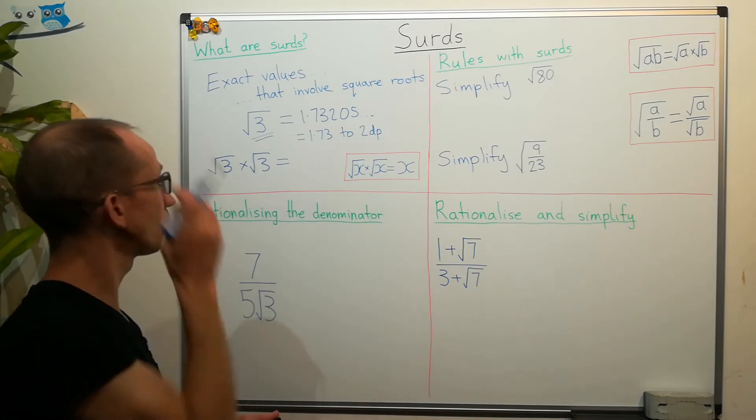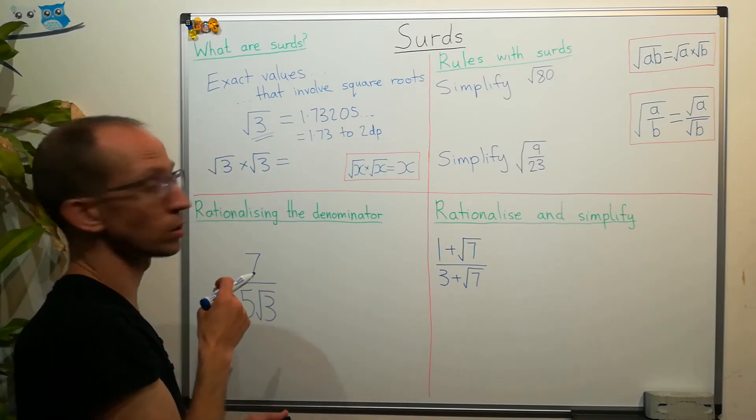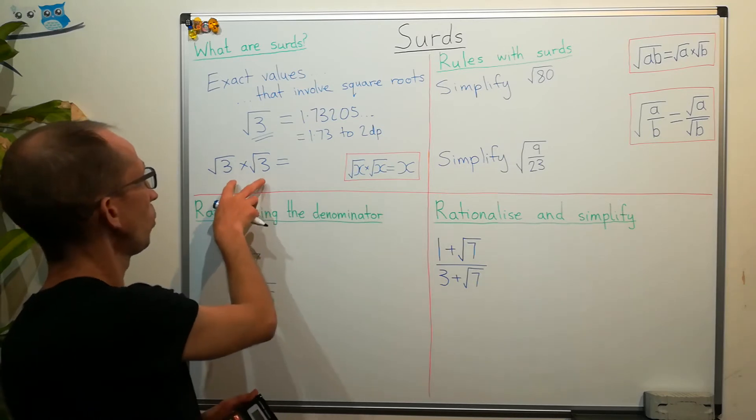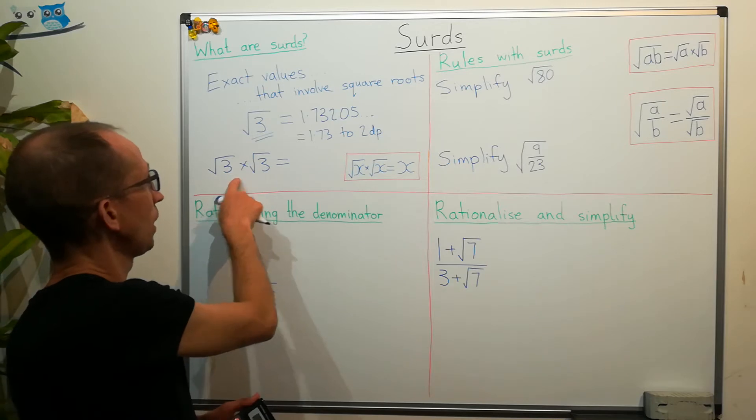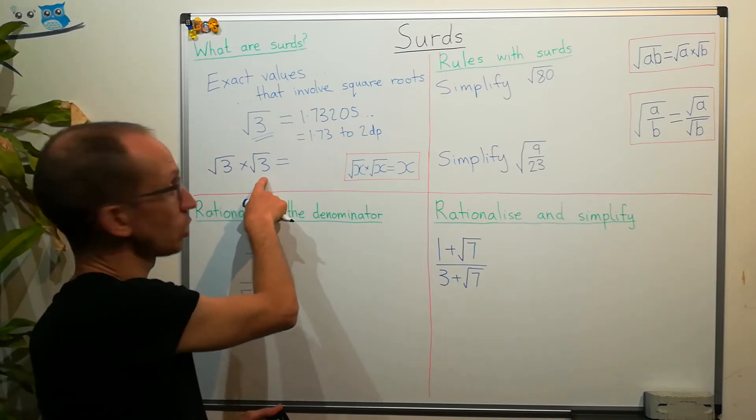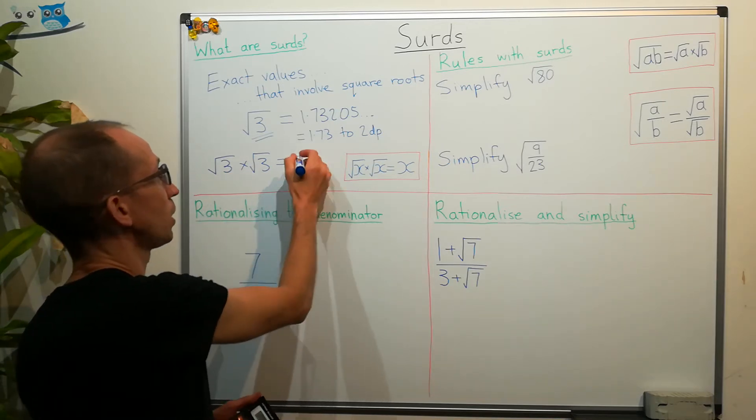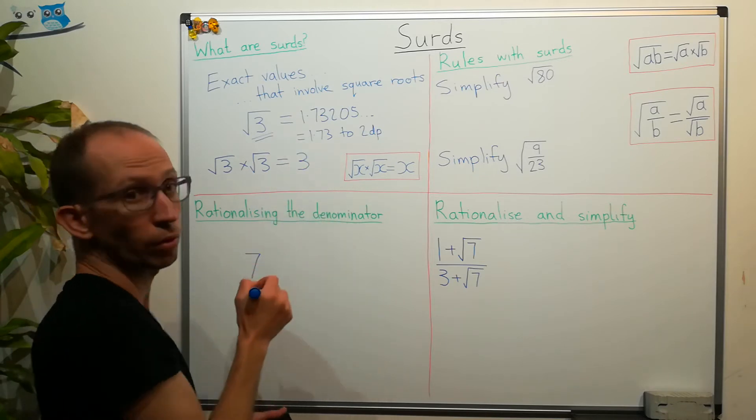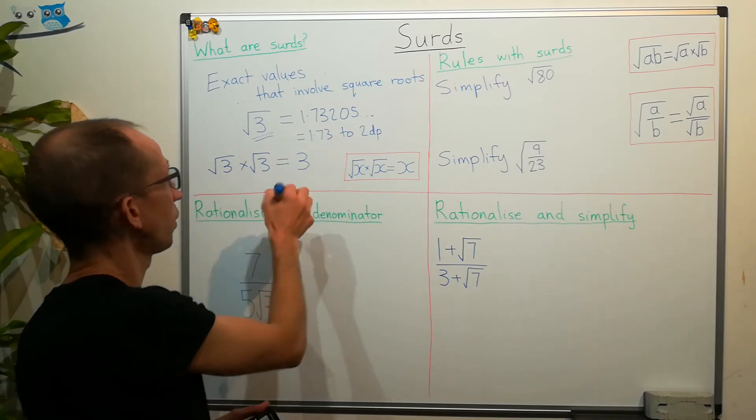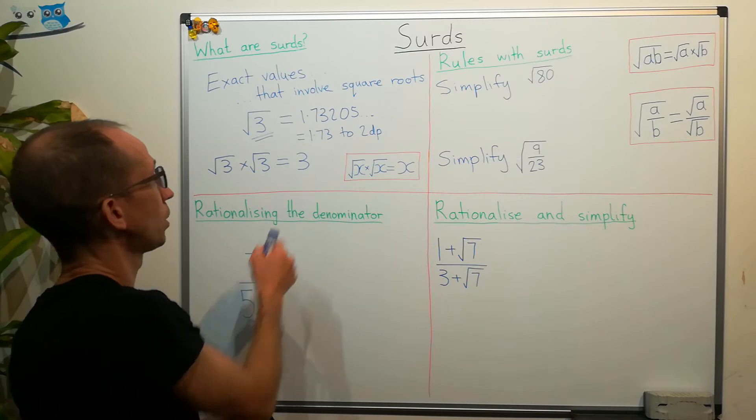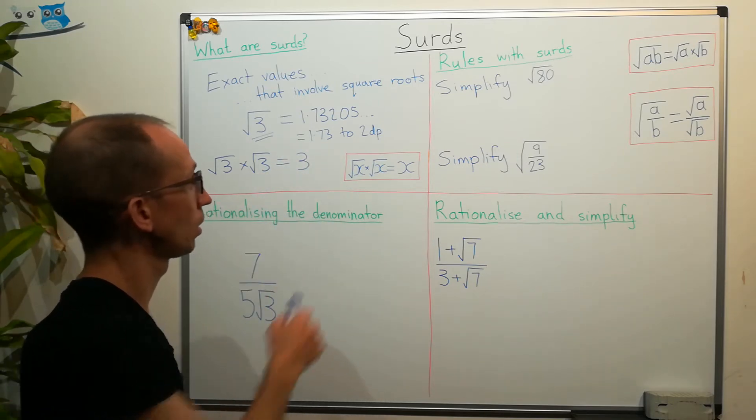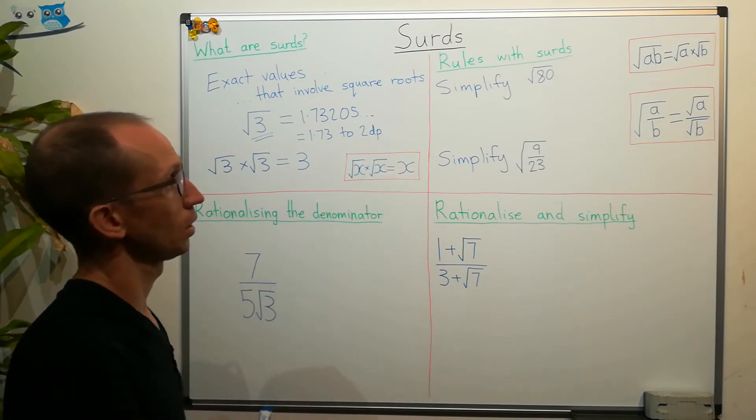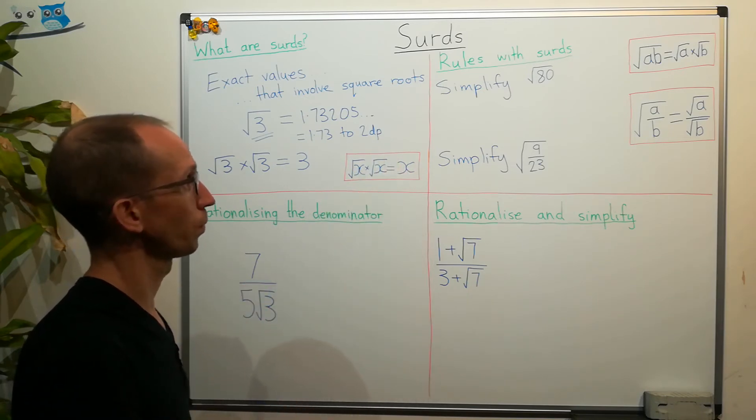Okay, now while we're looking at square roots of numbers, it's also worth reminding ourselves that if we've got the square root of 3, and we're multiplying it by the square root of 3, well that is just equal to 3. Because if you think the opposite operation, the square root of that is just going to be one of these here. And we summarize that result here.